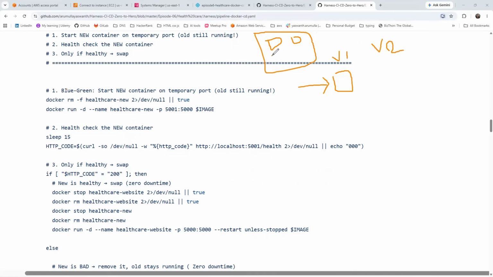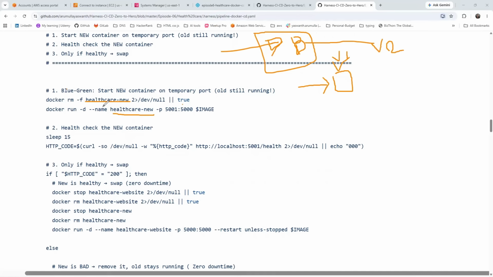This is the V1, it is running. The users will be accessing. And the second environment, we are creating the environment. In that environment, the V2 we are installing. That environment name is healthcare new. The V1 application is running on port number 5000, and the V2 version is for temporary purpose only.